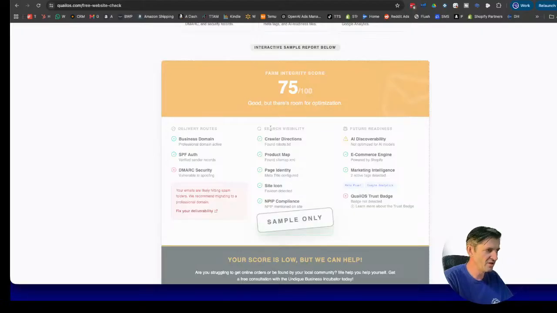But we also check your website based on whether it can be found by search engines and AI models. Is it mentioning your MPIP if you sell birds? All those lovely things. We check, and you get a score and you see where you stand, and you get some hints for improving your website.